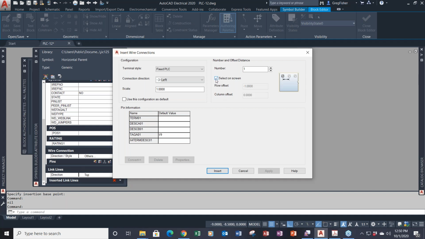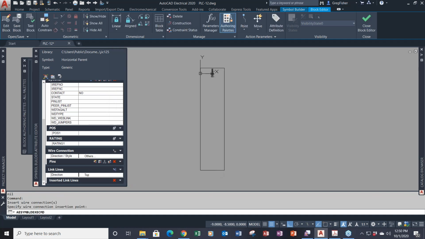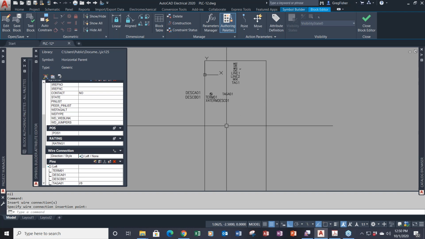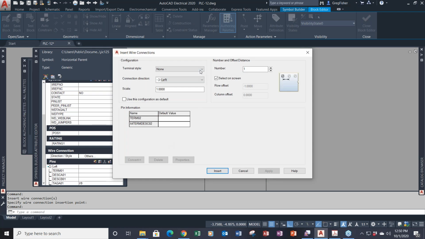And the first one I'm going to do is I'm just going to insert one at a time. So I'll pick insert right here. So there's the connection point. Again, normally I'd be worried about graphics, where this stuff ends up. To save some time, I'm just going to drop it in right here. Then I'm going to go right back to others. And I'll go right back to the fixed PLC. I'm going to add the rest of them all at the same time now.